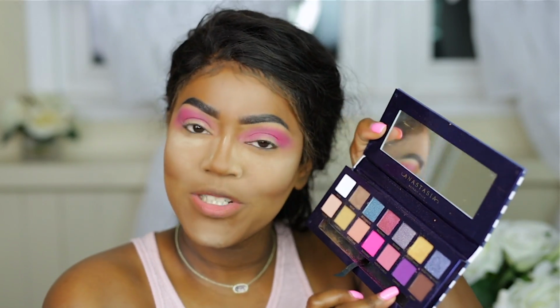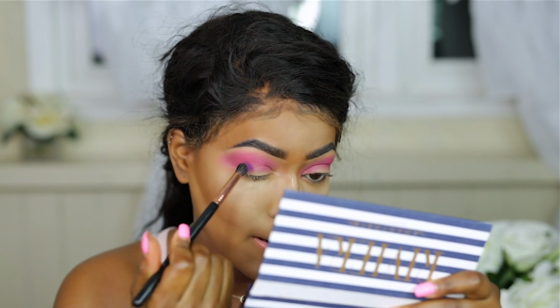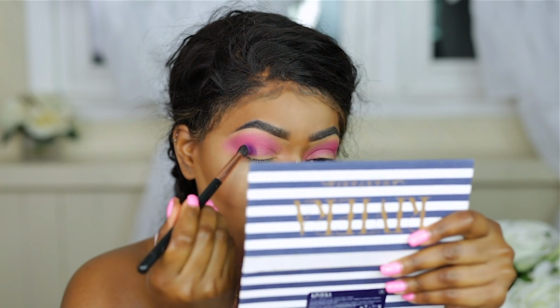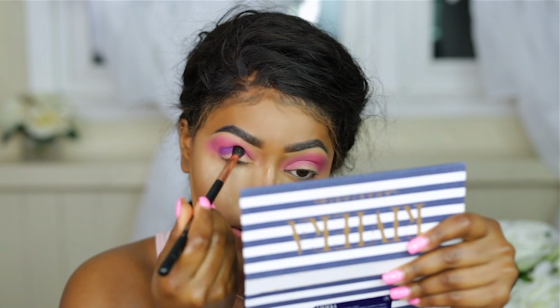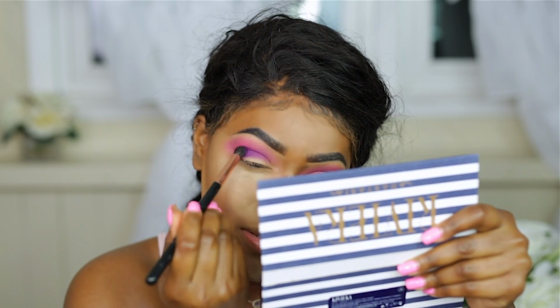I hope. Maintenant. Next, I'm going to go in with the purple shade called Canes. And we're going to pop that right in here. Oh my gosh. She is super gorgeous. Wow. This is such a rich, beautiful color. It's so cute. I love it. This color is amazing. I love it.